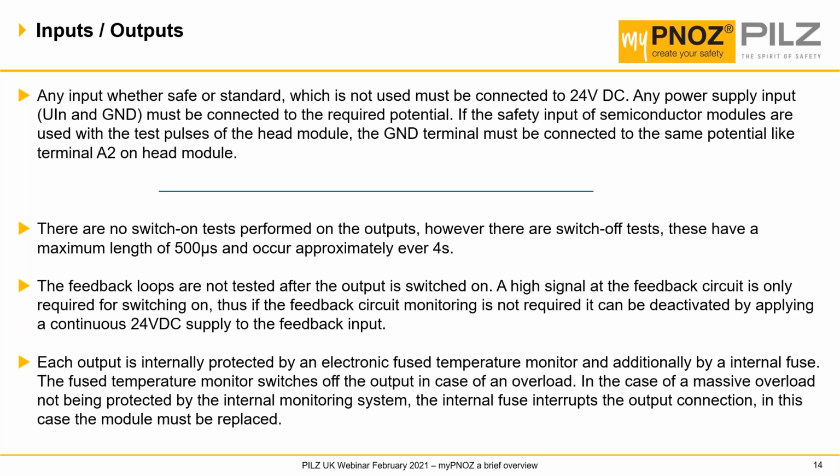Each output is internally protected by an electronic fused temperature monitor and additionally by an internal fuse. The fused temperature monitor switches off the output in the case of an overload. In the case of a massive overload, not being protected by the internal monitoring system, the internal fuse interrupts the output connection. In this case, the module must be replaced. It's not repairable.